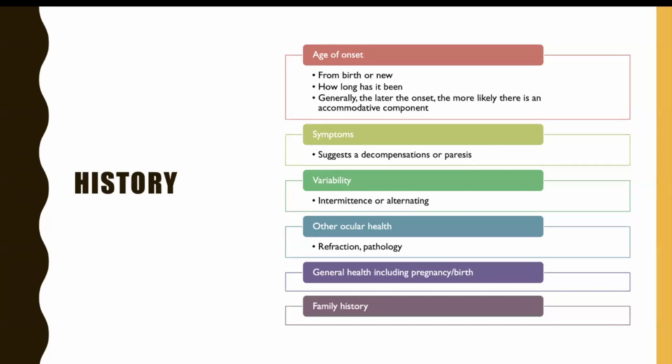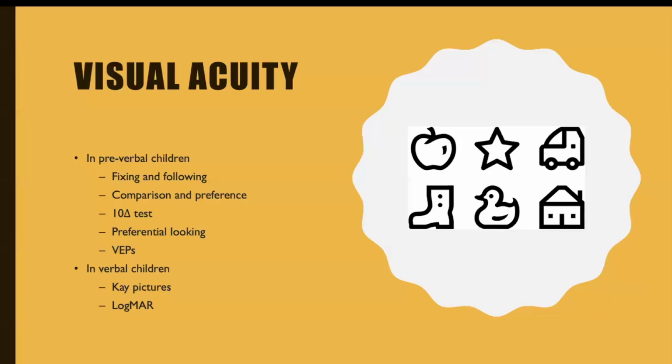For example, patients with cerebral palsy typically do present with strabismus. What was their pregnancy like? What was the birth of the child like? Is there a family history of strabismus as well? And all of these things are important to elicit from the patient or from the patient's parents when seeing a new patient coming in with strabismus.